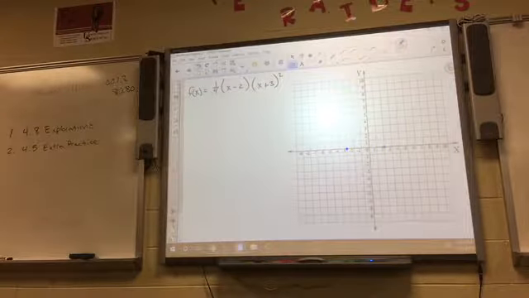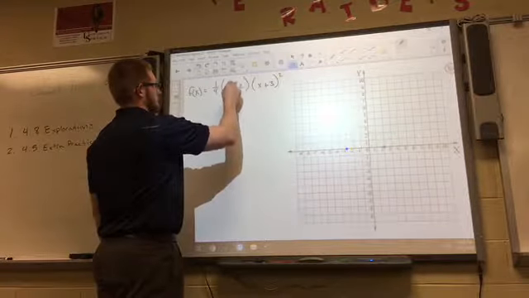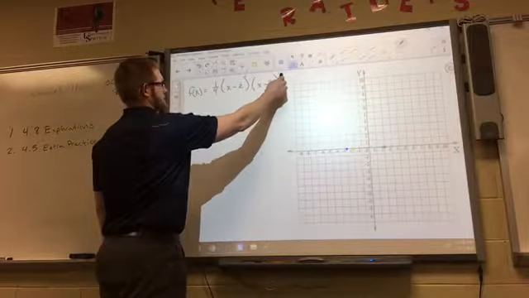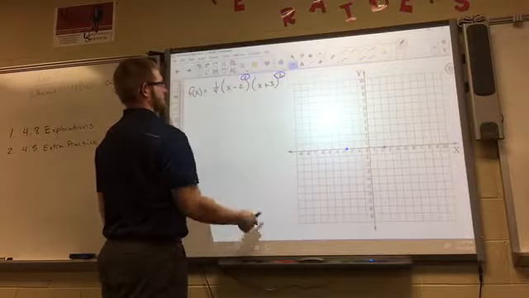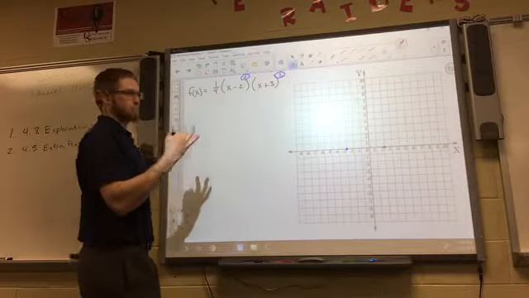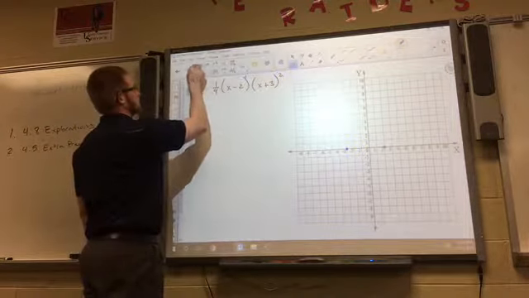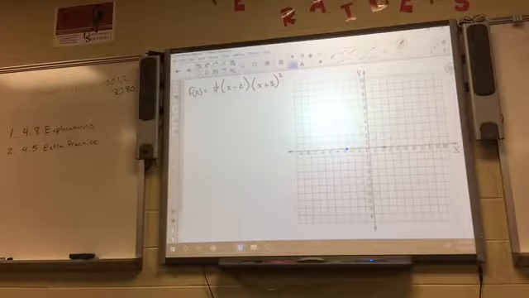What degree is this polynomial? This is tricky. It's not a second degree. It's a third degree. There is one x in here, x to the first, and because this is squared, there's an x squared in here. You're multiplying them together, so you add your exponents for 3. Just be careful of that and understand what you're looking at there for exponents. So this is a third degree, so at most, I could have how many turning points? Max of 2. Now that doesn't mean there's going to be 2. It means there's a max of 2.